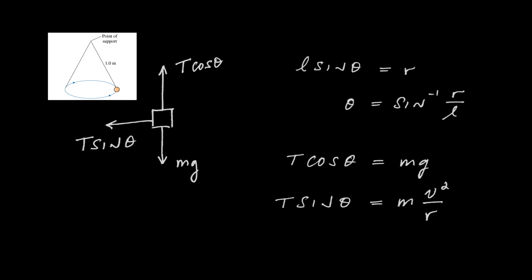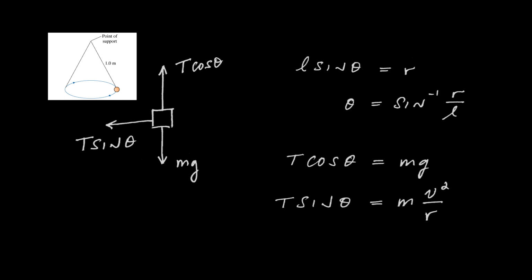This problem is the most challenging problem that we've seen in a while in our physics, the conical pendulum. So I have a string, and I hold a mass on it, and I swing it so that it goes around in a circular orbit. The string sort of makes a cone as it goes around, which is why it's called the conical pendulum. Here I see the length of the string is 1 meter. The radius of the circular motion is different for everyone who does the problem, so I'm not going to be specific about that. But like all Newton's second law problems, this one begins with a good free body diagram.